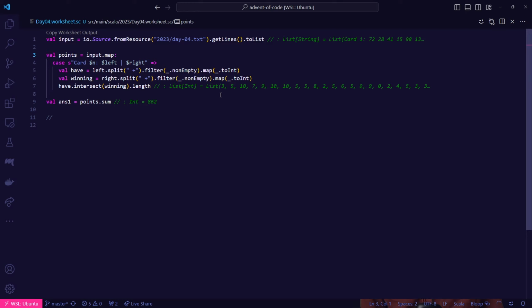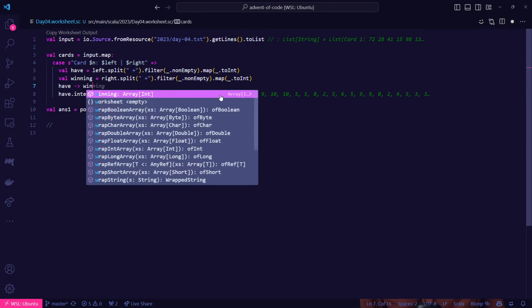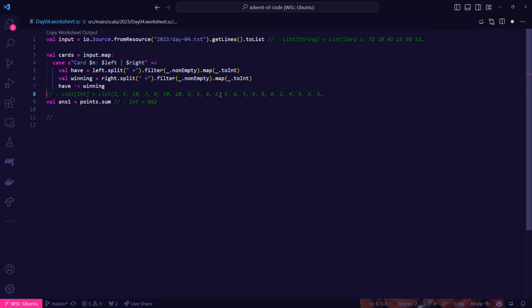We'll do cards, and we could just have left and winning, so we have a tuple. And then we do cards foreach println and examine this.